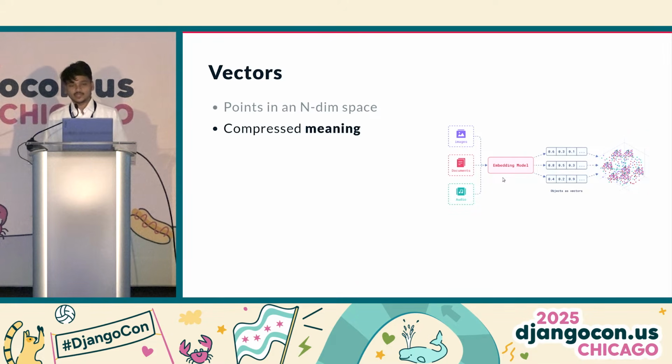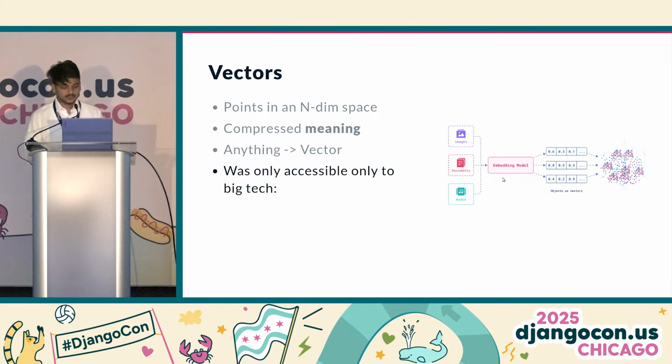And the whole point is that you are trying to compress the meaning of whatever is being fed to the model. And this could be an image or video or anything literally. And you can convert anything into a vector like that, depending on your vector model, like an embedding model. And the thing is, this technology is not new. It has existed for quite a while, for a decade, more than that, I believe.